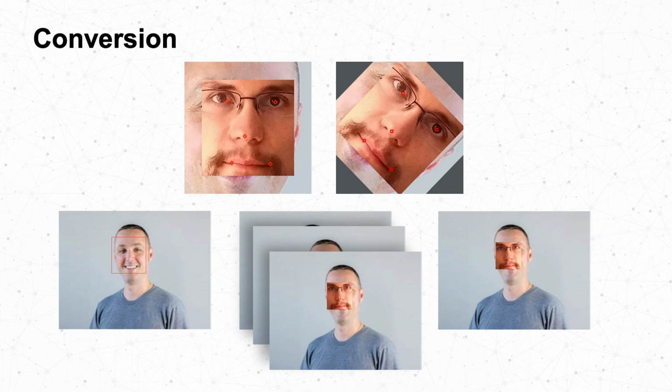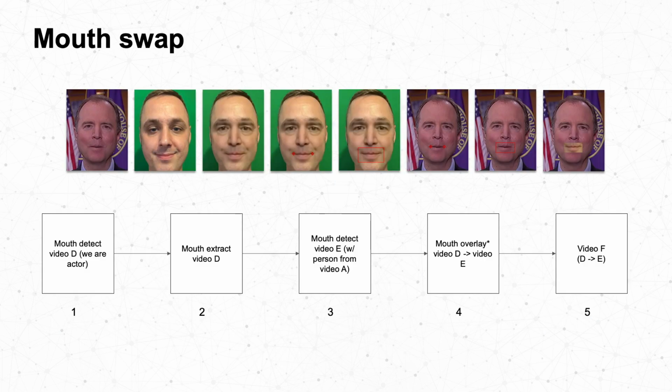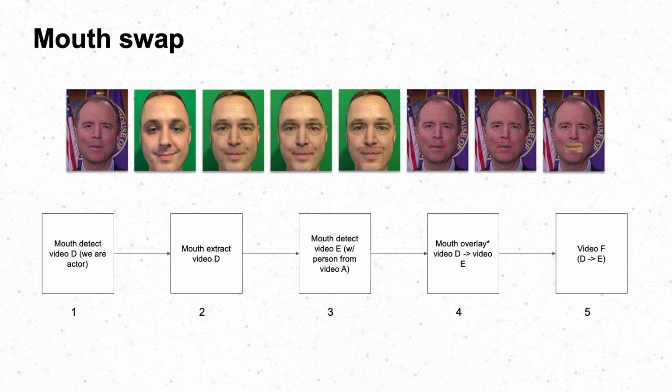So then after having dug into how the face swapping algorithm works in low-level detail, I wanted to dig further into creating some example videos. I wanted to look at something that would reflect the concerns around election meddling. And so what I chose to do was to create a mouth swap video in which Representative Adam Schiff, who's a member of the House of Representatives in Congress, would essentially be speaking, but his mouth would be replaced by my mouth, which would have been extracted from a deepfake that I created.